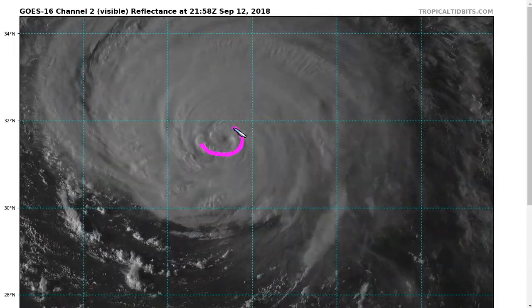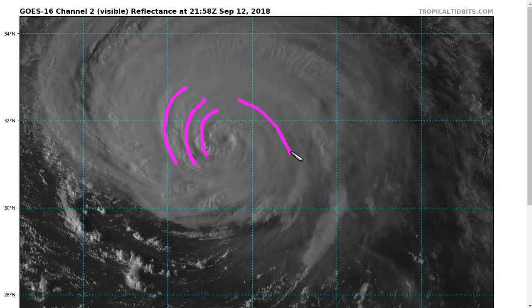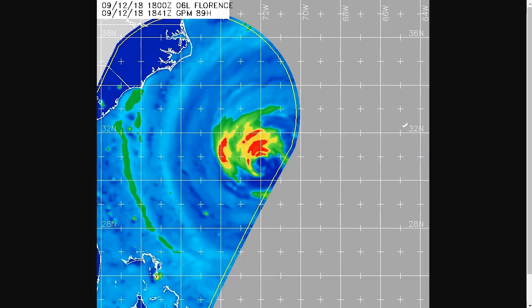You can see some semblance of a wrapping eye wall in the clouds that is not quite closed. We also see evidence of several spiral bands to the outside of the primary eye wall. This is symptomatic of a very large storm, which we can also see in the microwave pass from about three hours ago, showing the eye with only a fragment of a well-defined inner eye wall and a couple of bands around it to the outside.